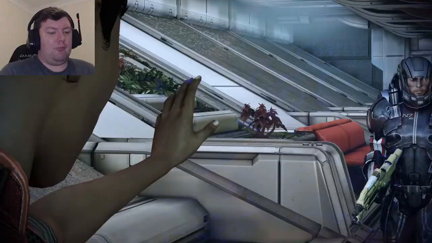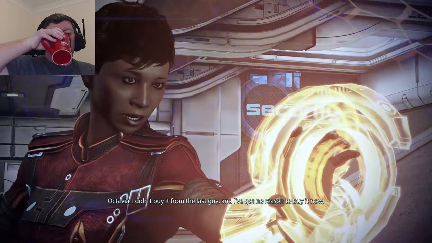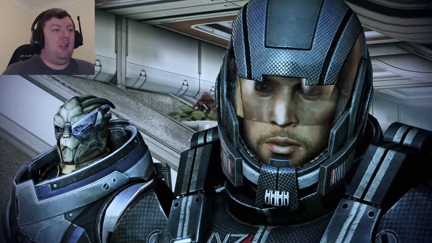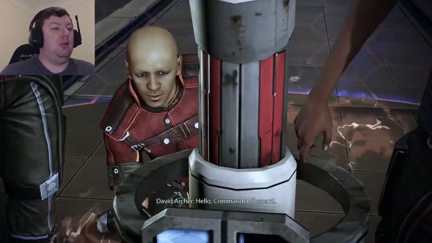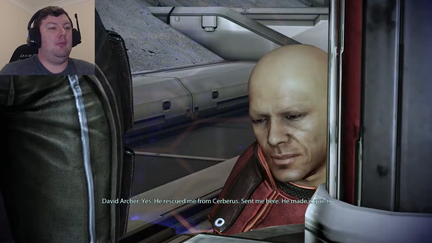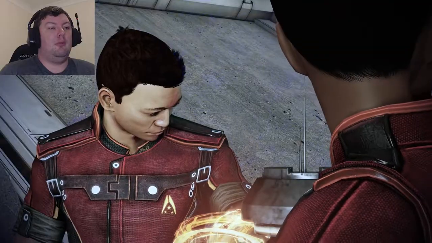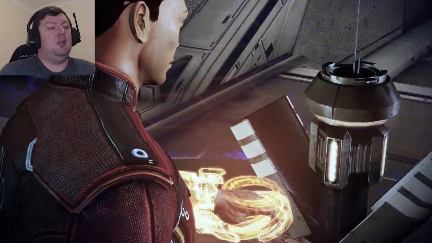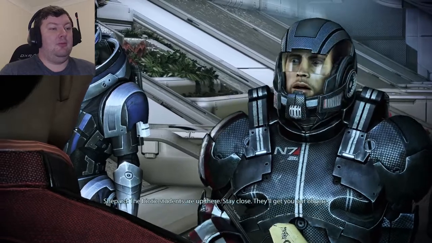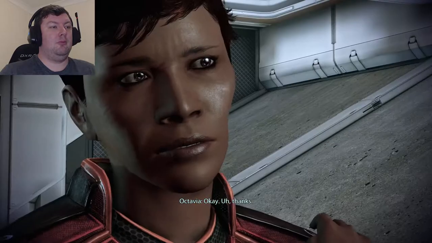You're right. I'm Commander Shepard with the Alliance. I'm here to help. I didn't buy it from the last guy, and I've got no reason to buy it now. The square root of 906.01 equals 30.1. Hello, Commander Shepard. David, you know him? Yes. He rescued me from Cerberus, sent me here. He made it quiet. Hey, David. You did a great job keeping yourself safe. The biotic students are up there. Stay close. They'll get you out of here. Okay. Thanks.